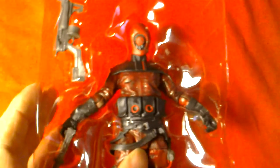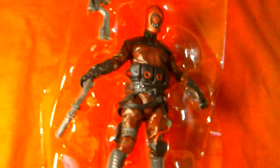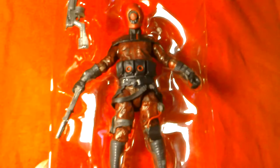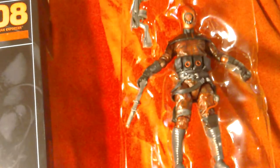Putting him back in his packaging - he looks great. The good thing about this Black Series is you can open them up and then put them back in the box or keep the box nearby - when you've had enough of the figure on display, just put them back. That's your Black Series. Here's the box again - Star Wars Black Series number eight, Guavian Enforcer. Nice looking figure.